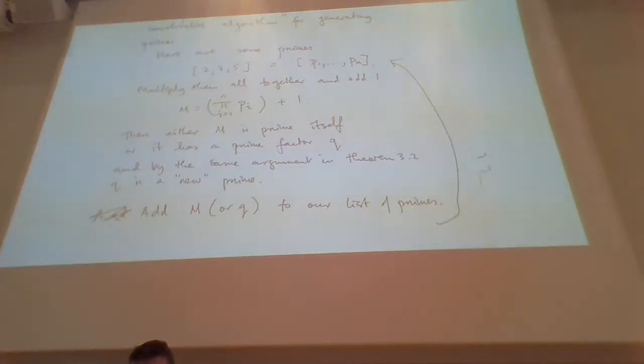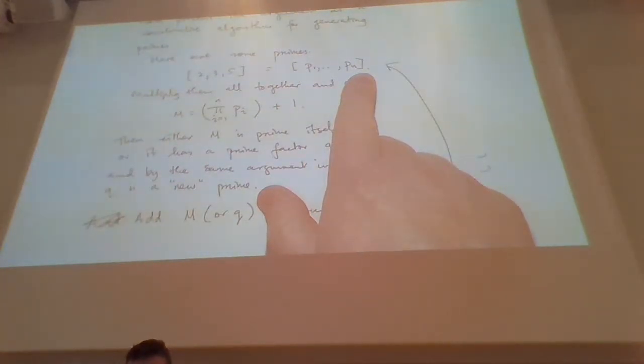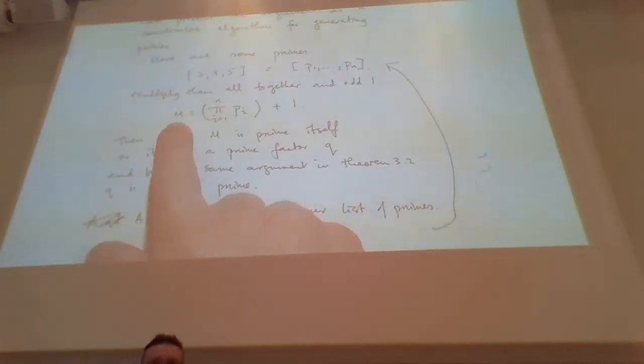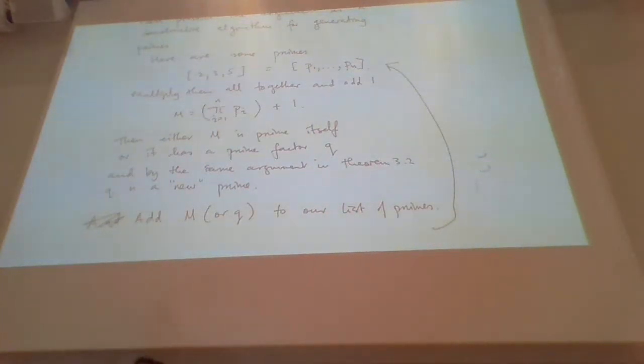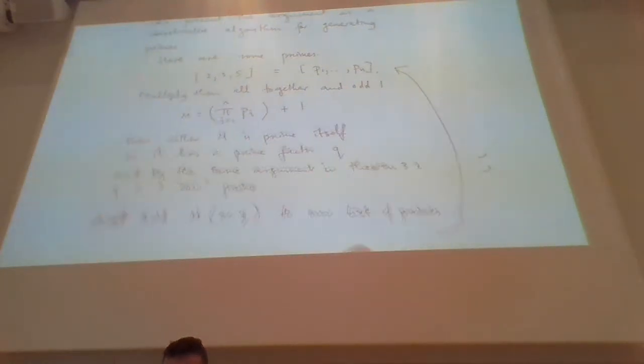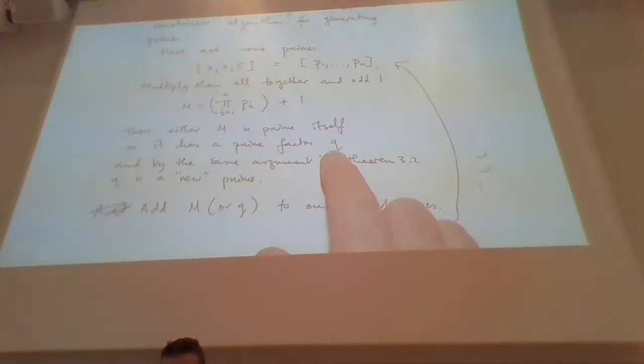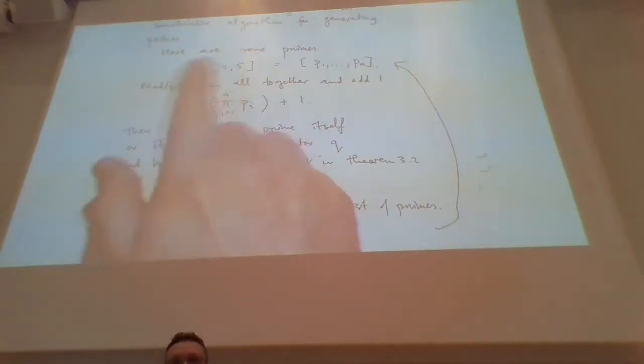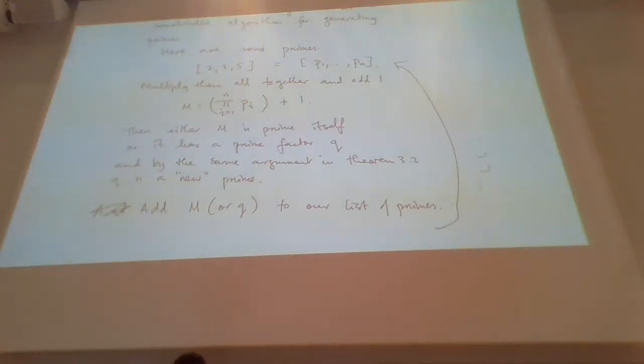Nothing's ambiguous. You've got prime numbers, you multiply them all together, add 1. This new number, you can inspect it, you can discover its prime factors. Either it will be prime itself, in which case great, you find a new prime, you can add it to your list. Or if it's not prime, when you look at its prime factors, any of its prime factors will not be any of these numbers, because if they were, they would have to divide 1. So in either case, you've generated a new prime, which you can then add to your list of primes and then just repeat the whole process.